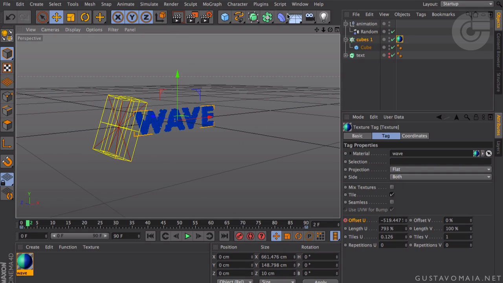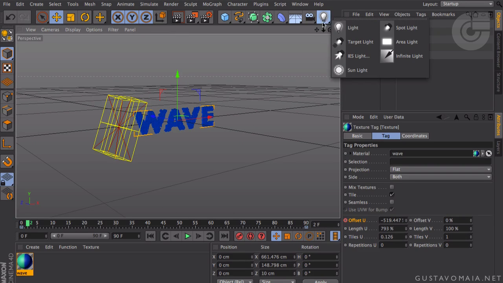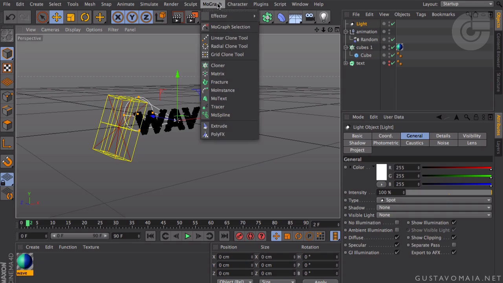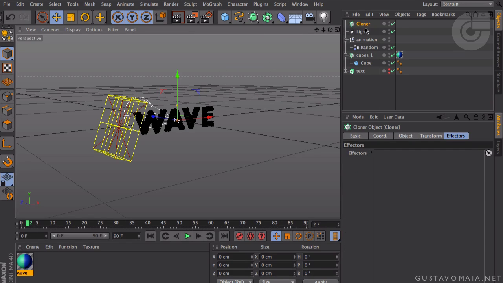Let's create our lighting. I think I'm going to choose Spotlight over here, and I'm going to show you another technique I use quite often, which is to clone a light source. So I just created a cloner.